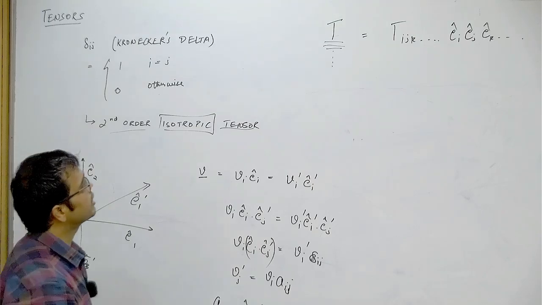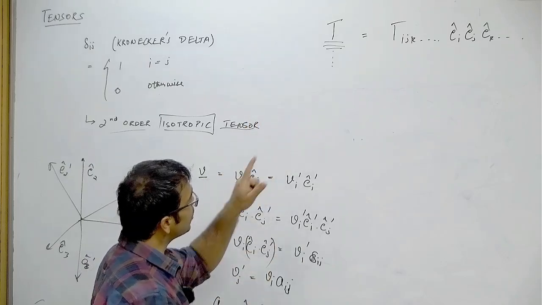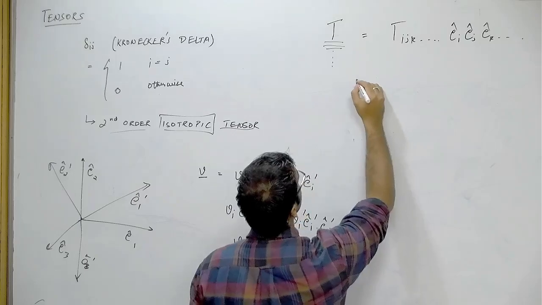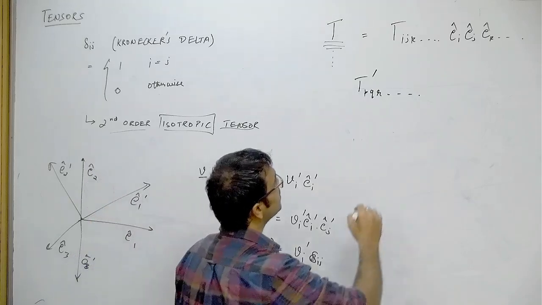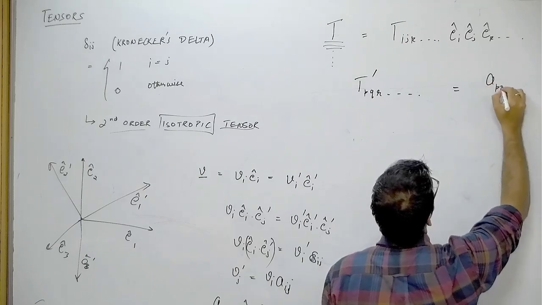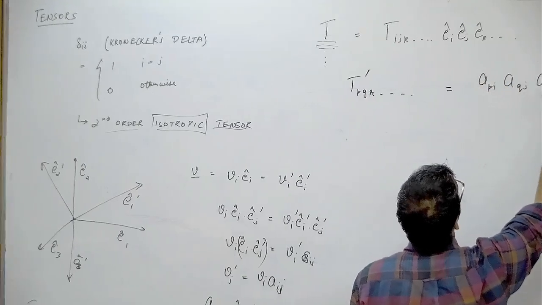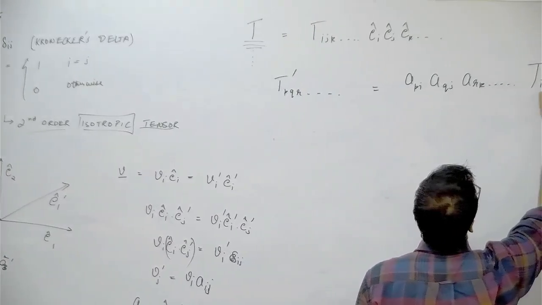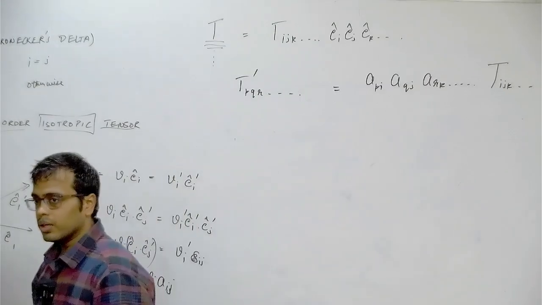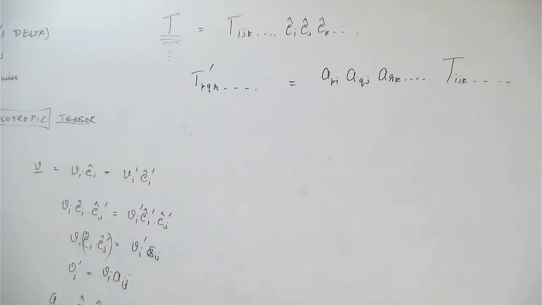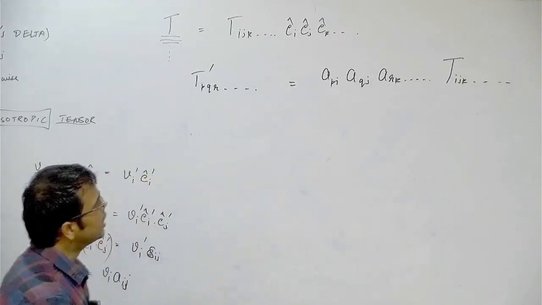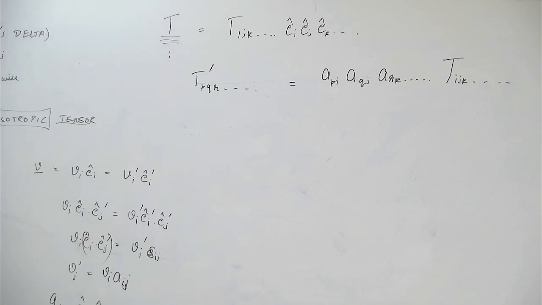It will be represented mathematically for us, and we'll call it a tensor if under this kind of a transformation I can write down its transformed components t prime p q r as a p i, a q j, a r k, and so on, and then t i j k, and so on. So for us, any quantity that follows this behavior under a transformation of the coordinate system will be labeled as a tensor. Now it might look like, shouldn't all quantities behave like this? So I'll give a nice example.